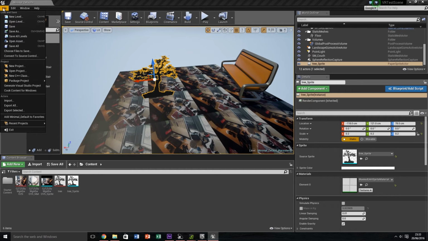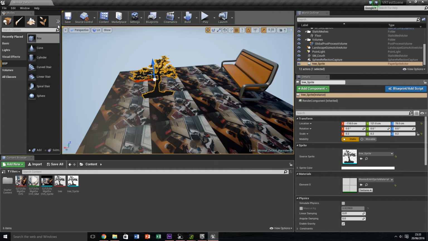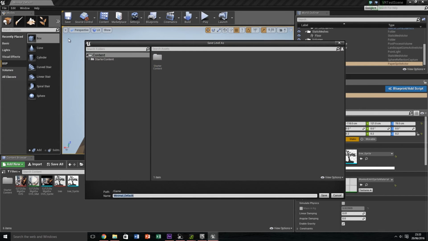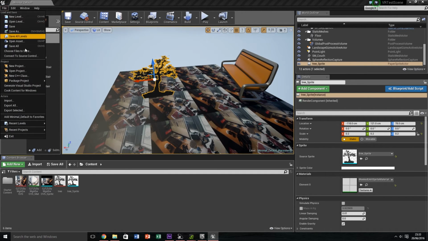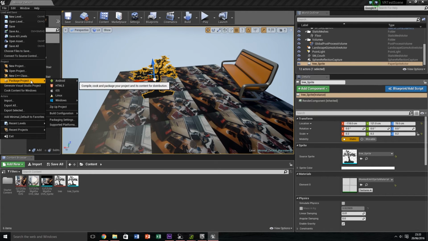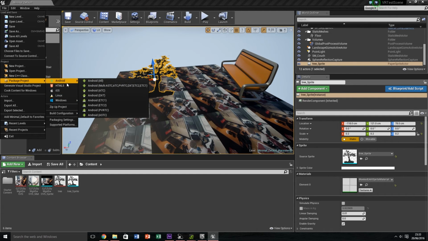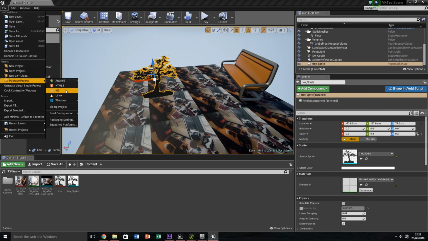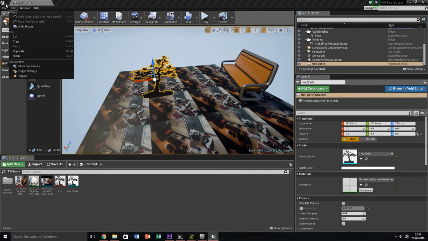If we want to save, we go to File, Save. And that saves it as the name we've already given when we created the project, or we can do Save As and give it a new name, which we're not going to do for this. We can create a new project. We can change the package type, so we can package it for Windows, Linux, iOS, HTML, Android, etc. But again, these ones tend to work differently, which we will possibly cover in future videos.